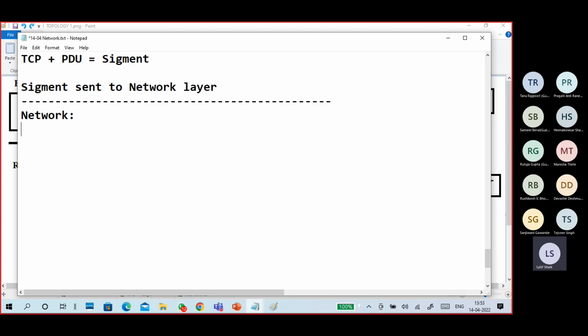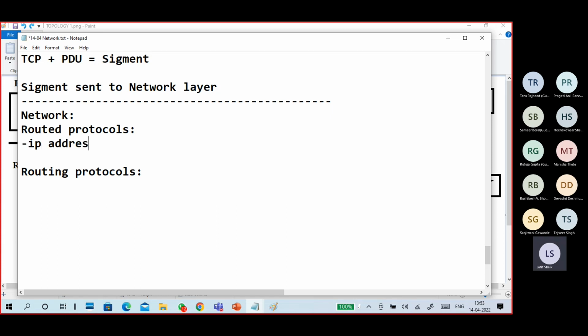What is this network layer? Network layer has routed protocols and routing protocols. What are routed protocols?